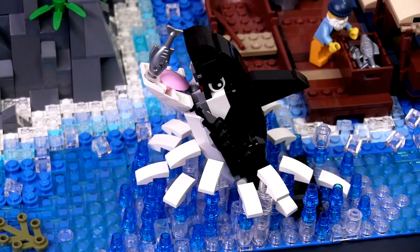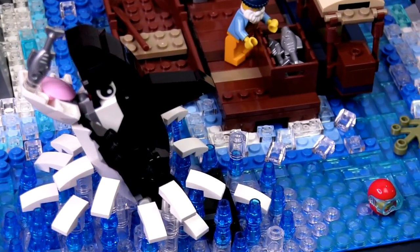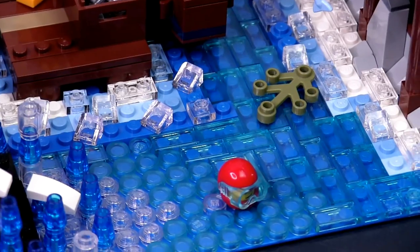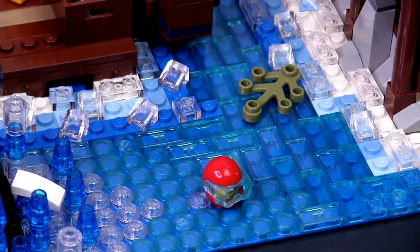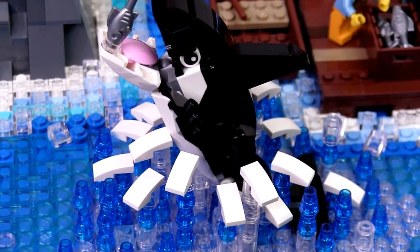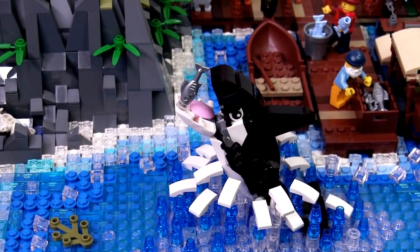The 1x2 trans blue tiles represent the water in general. I also used a combination of transparent studs and trans blue tiles to create the rippling in the water and a sense of movement. I used the same techniques of round studs and round tiles to enhance the effect of the water hitting the jetty and the land. Just behind the whale, you can see a scuba diver who has just emerged from the surface, totally oblivious of the giant mammal behind him. The water texture created by the different tiles and bricks gives a very interesting result.